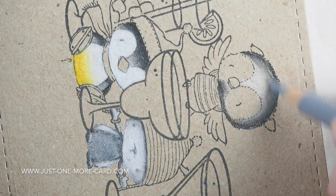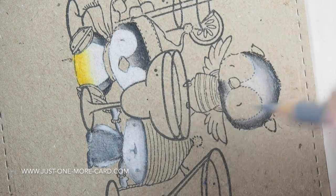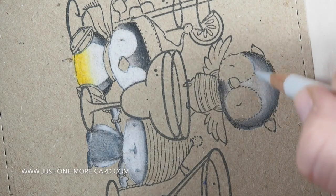So I'm going to play some music for you and let you watch the rest of the coloring process, and then catch you again when I put the card together.